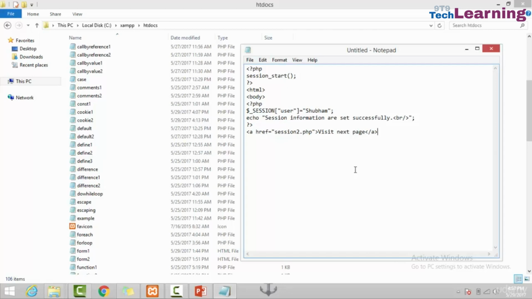We have already discussed in the slides that a session is used to transfer information from one page to another page temporarily. Now by going to session2.php, we'll check whether it sends the information or not. Then the body tag, and at last the HTML tag.